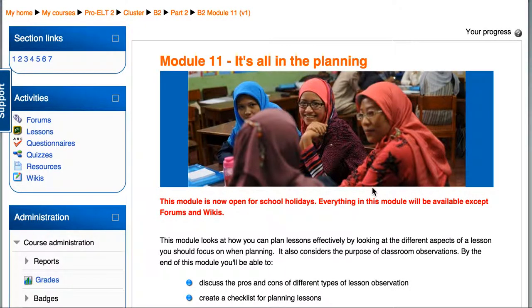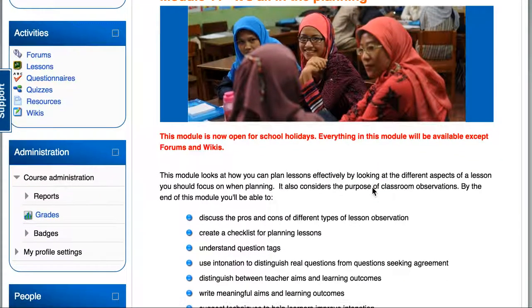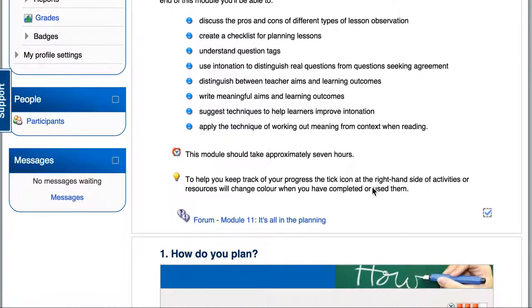Hi everybody, this is a very quick summary of Module 11, so you can get moving on Module 12, the review module that's just started. Module 11 was a really long module, there was lots to do in it.